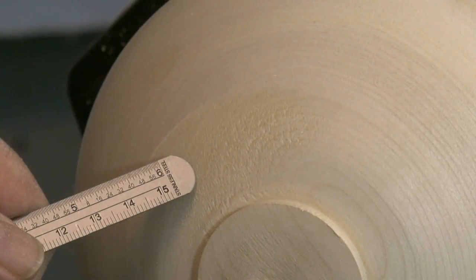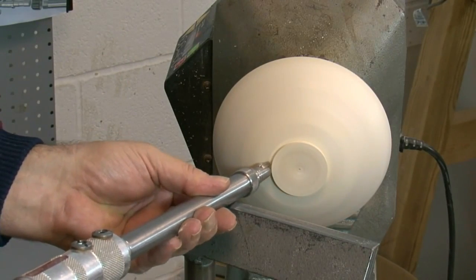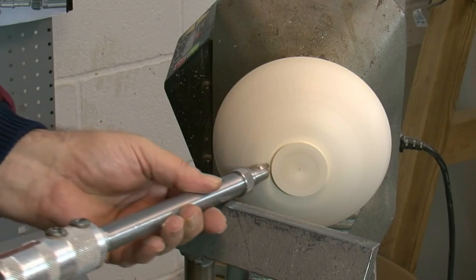As we can see, we have a little torn grain, which is usual with a cross-grain bowl blank. To achieve a much finer finish, we are going to use a high-speed steel cutter, the square one. As high-speed steel is much sharper than carbide, it will cut much cleaner, giving a much better finish.